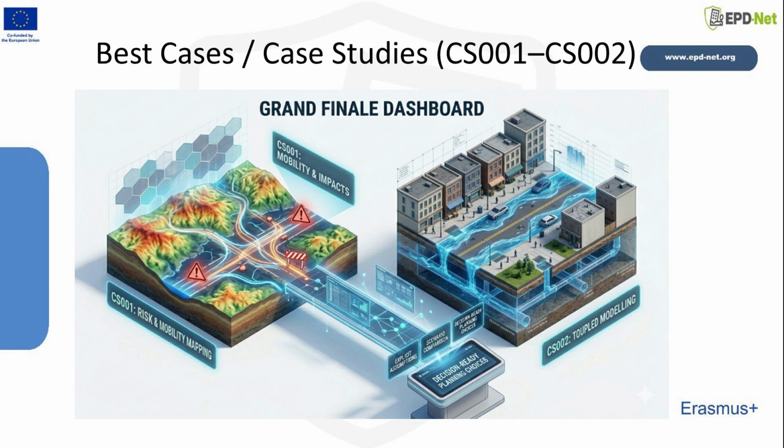CS002 demonstrates a modeling approach that couples SWMM for drainage and MIC-urban for surface inundation, then uses scenarios to evaluate mitigation options, including a detention pond concept. The lesson here is about tool pairing. A network model plus a surface representation can reveal where drainage upgrades or distributed storage will shift peaks and reduce flooded extents. Across both cases, the common thread is discipline, explicit assumptions, scenario comparison, and outputs designed to support planning choices, not just model performance.